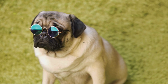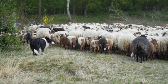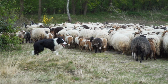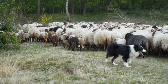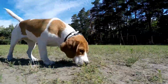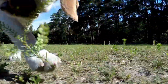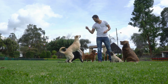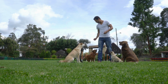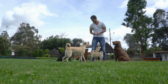This variation in eyesight among dog breeds can affect everything from their behavior to their performance in specific tasks. For example, herding breeds like Border Collies rely on their keen vision to control and direct livestock, while scenthounds like Beagles rely more on their powerful noses to compensate for their less acute vision. Understanding your dog's breed-specific strengths can help you tailor activities that suit their abilities. If you have a dog with strong eyesight, incorporating games that require tracking objects from a distance will play to their natural instincts.